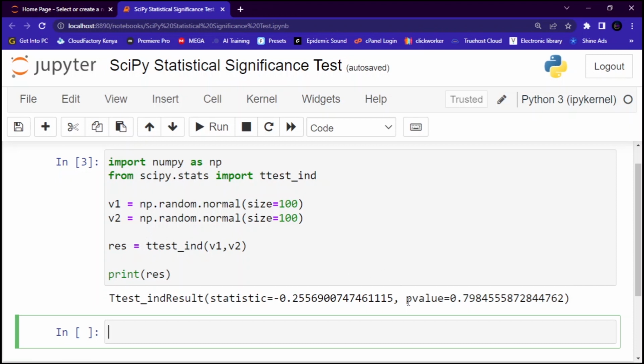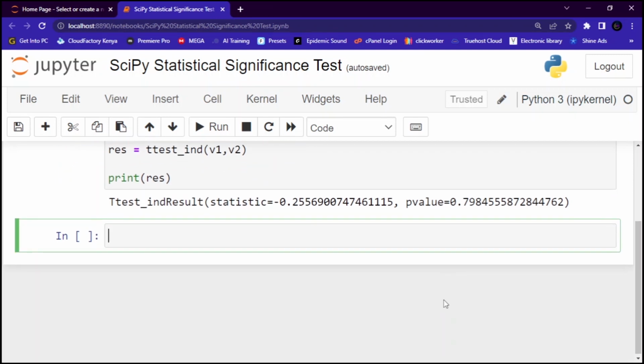And remember I said that the p-value you can see here at the end of the results tells us how close to the extreme the data actually is, and the p-value and the alpha value are compared to establish statistical significance. If the p-value is less than or equal to alpha, we reject the null hypothesis and say that the data is statistically significant. Otherwise, we accept the null hypothesis.